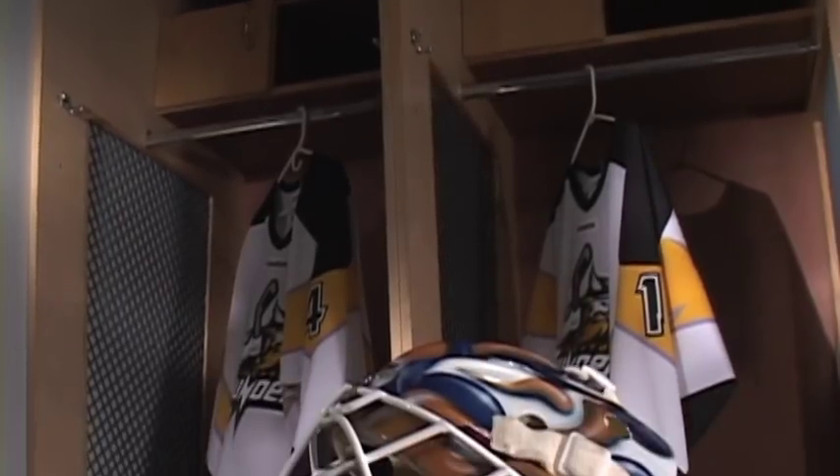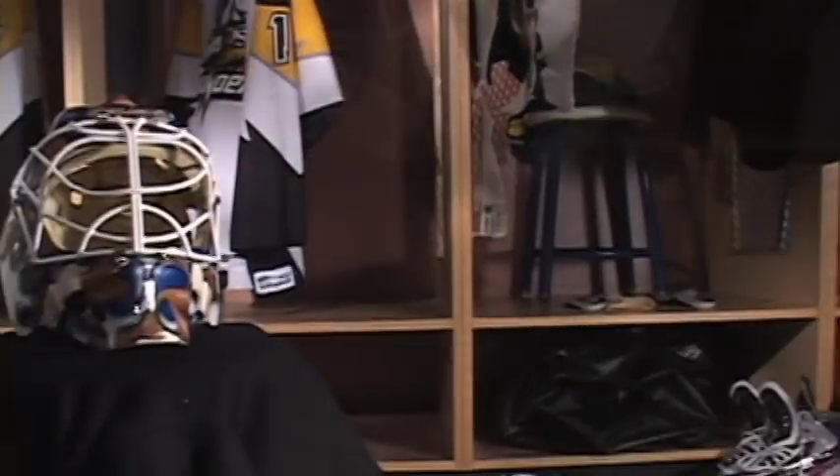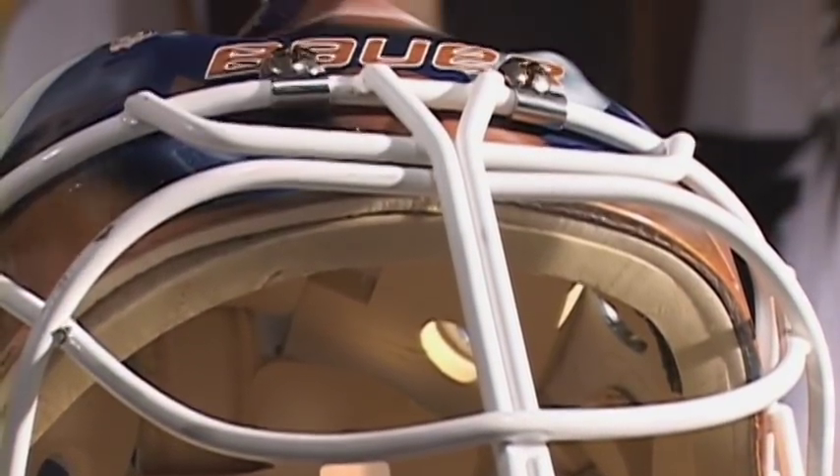I gave the green light to Edmonton. I didn't know exactly where I was going to play, where I was going to end up, so they just did the paint — I didn't see it until I came to training camp. The only part I really had a word in was probably the back plate, where I included personal things like family, and the logo in the back relating to family or Edmonton.